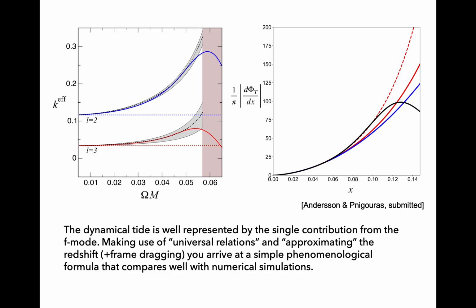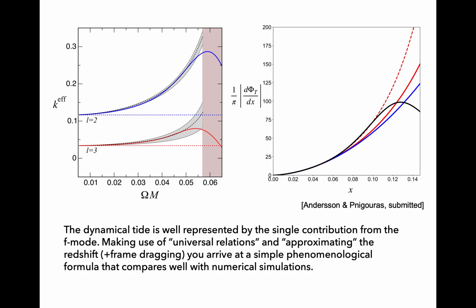games where we say that we're going to now make this expression, which happens to come from Newtonian gravity, kind of relativistic by using what's called a universal relation that links the frequency of the mode to the tidal deformability in the first place, and then approximating the gravitational redshift which comes into play in relativity, as well as the rotational frame dragging that enters because you have a binary orbit.